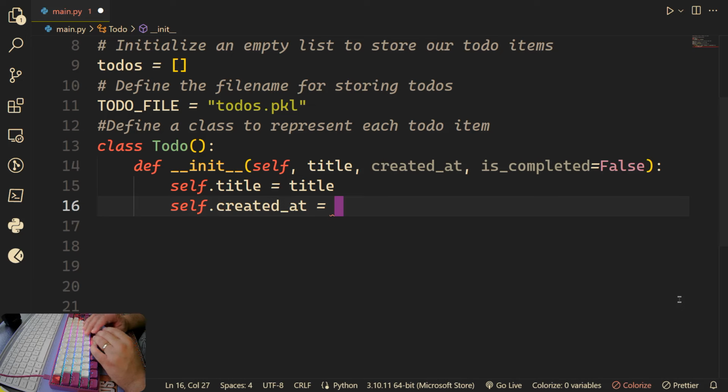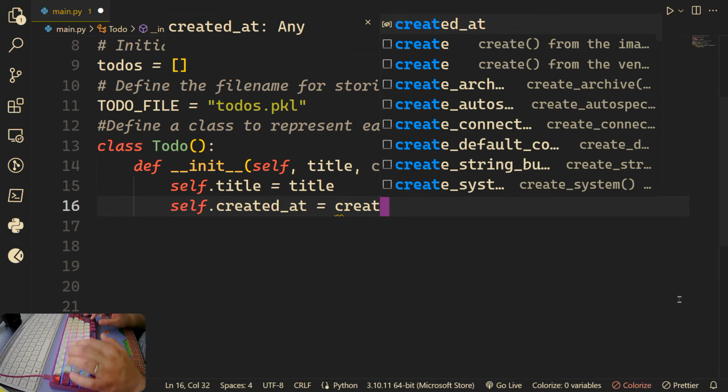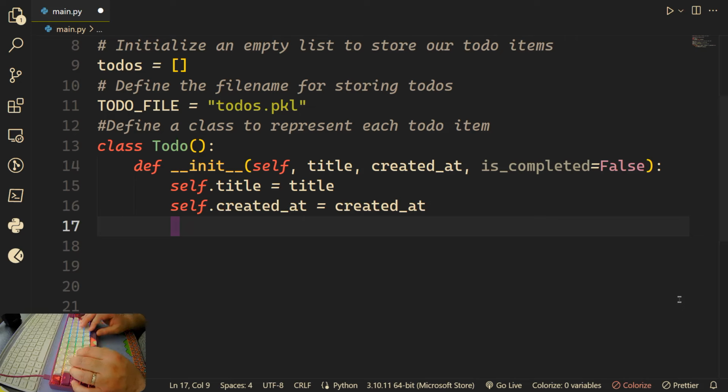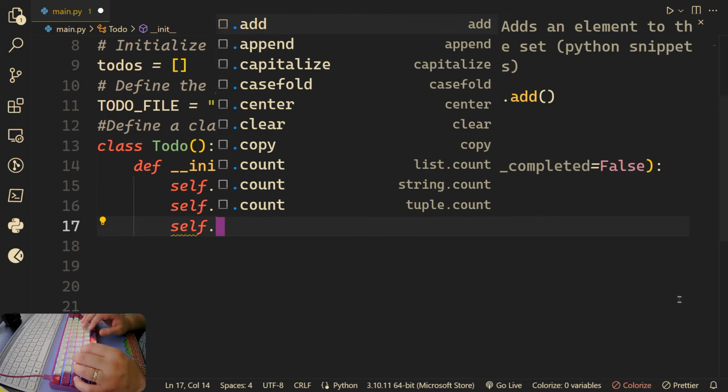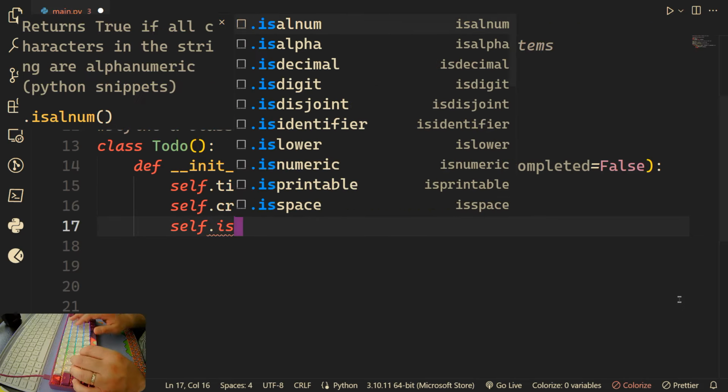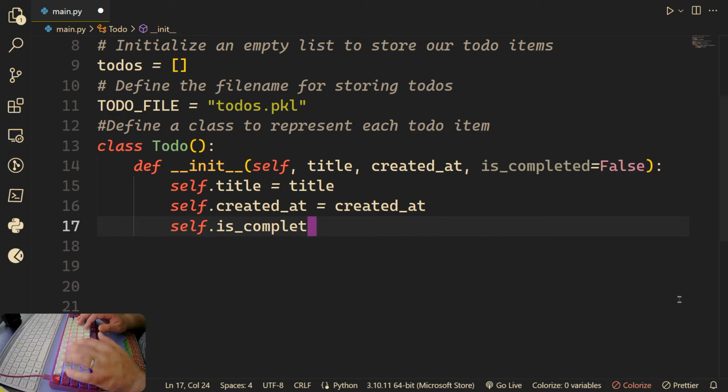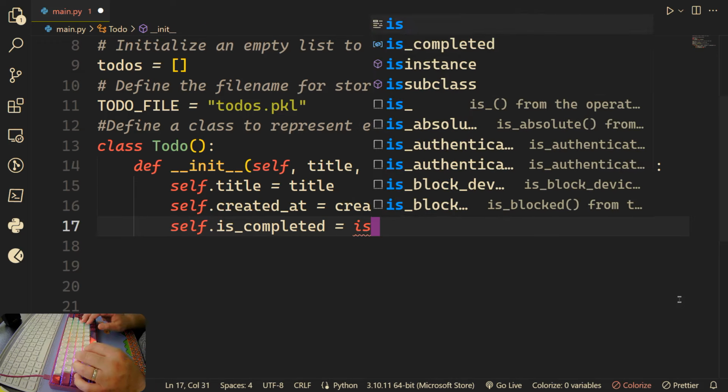So this is the blueprint for any object that you will create later. So self.createdAt is going to be equal to createdAt, naturally, and also self.isCompleted is equal to isCompleted.